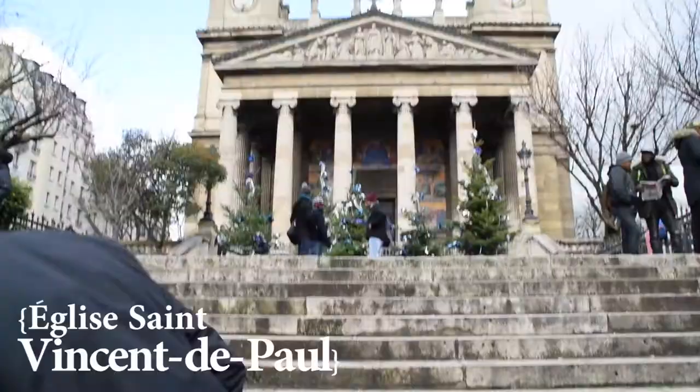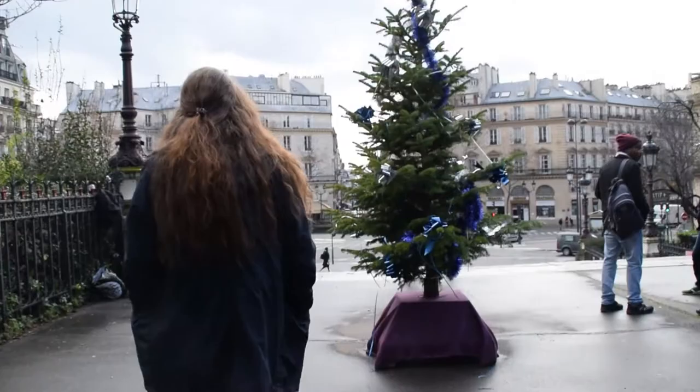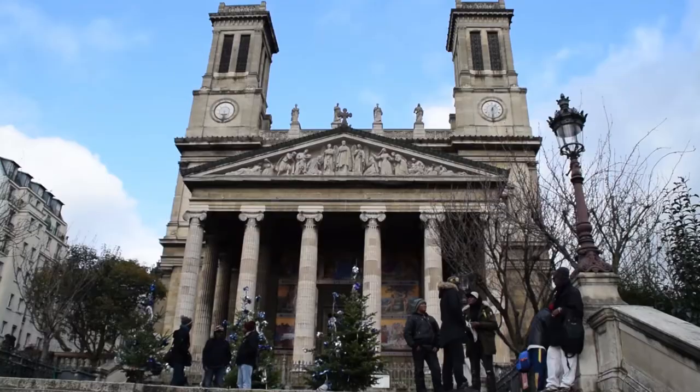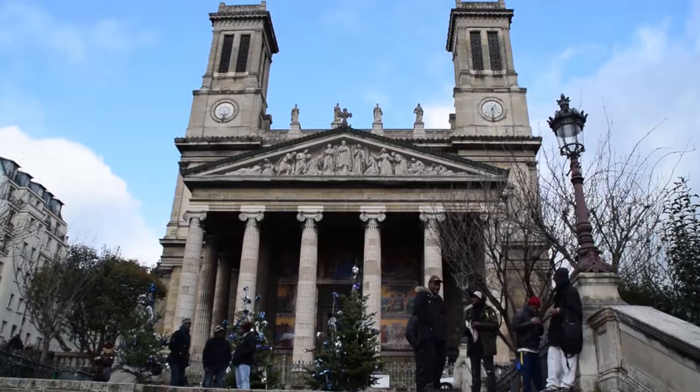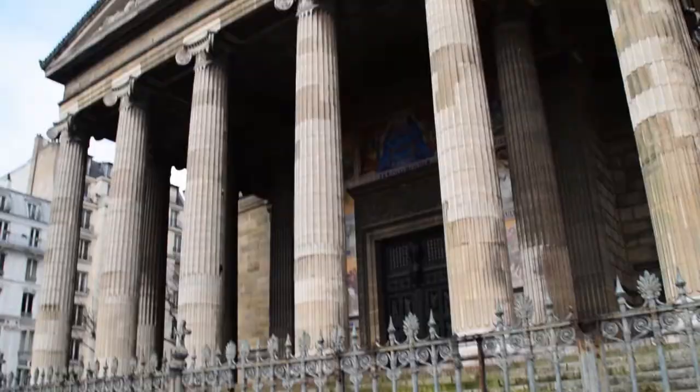We just arrived here at the Église Saint-Vincent de Paul. It's one of the two churches that we want to check out today. Anyways, it was created during the 1800s, and it's named after St. Paul. But yeah, this is the first church we want to see. It has really interesting architecture. It's very different from the second one. The second church we're going to head to is called L'Église de Saint-Laurent. Anyways, we're going to check out these two churches and maybe look for some food. We're kind of hungry. It's about the afternoon now. Let's go.